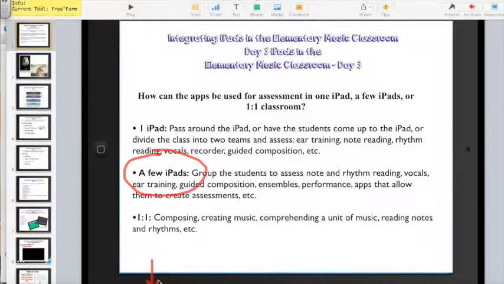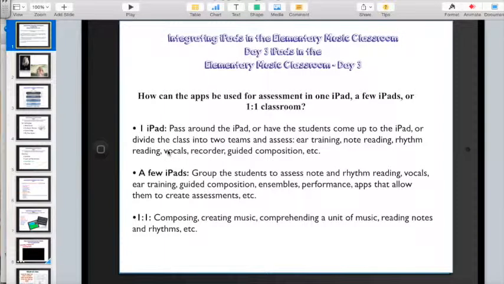And this is really good because once you have the iPad mirrored onto the smart board, the smart board's no longer interactive. So they could sit there and tap the Note Squish note or the Flash Note Derby note, and it didn't affect the game because the smart board's now no longer interactive. So it was great. They would sit there and test themselves. They weren't disturbing the student who was on the iPad, and they made it work very well. And that's a few iPads.